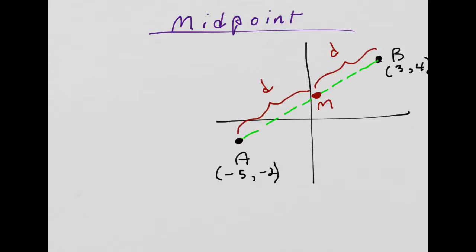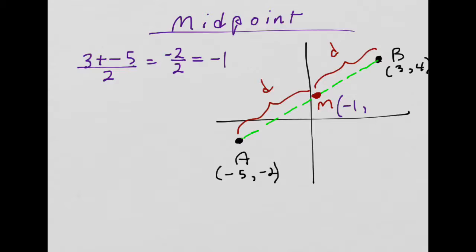So if I wanted to find the x-coordinate that's exactly halfway between the x-coordinate -5 and the x-coordinate 3, I'm going to take an average. I'm going to say 3 plus -5 divided by 2. 3 plus -5 is the same thing as 3 minus 5. That's -2 divided by 2. So that's -1. So my x-coordinate is going to be -1. So my picture's a little bit off.